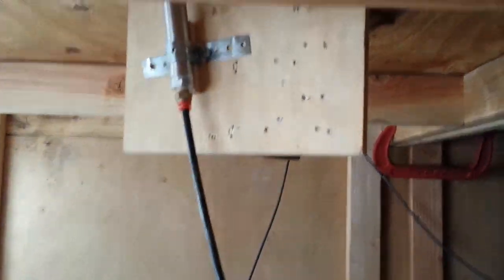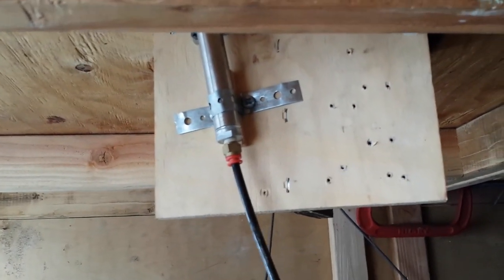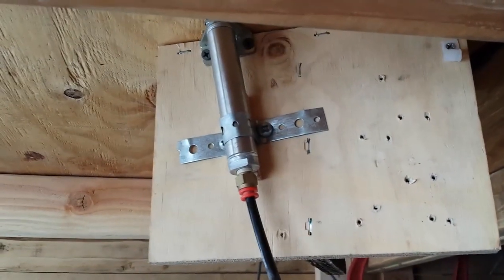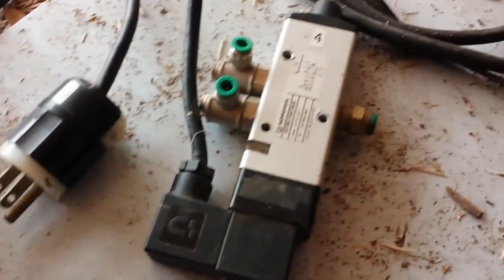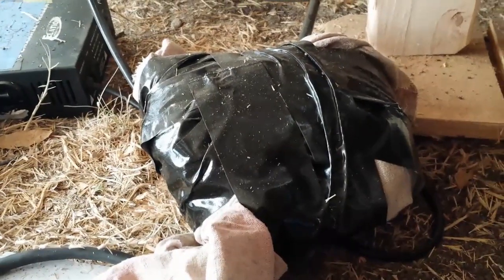I'm underneath the front porch in the basement of our haunted house. From the underside of the rocking chair, I've got an air cylinder — I believe it's about a three-quarter inch bore with a one inch stroke. I made a cheesy little three-quarter inch plywood bracket with some plumbing strap holding it in place, along with the bracket that comes with it. I've got a quarter inch push connect fitting with the hose. To quiet it down I've wrapped it in some material with duct tape along with mufflers.